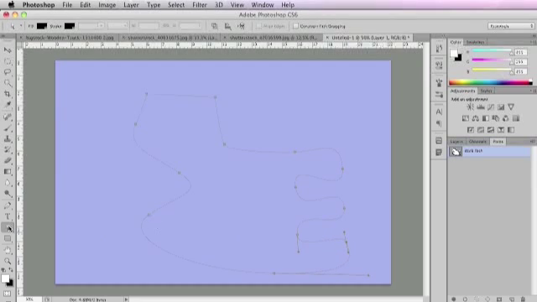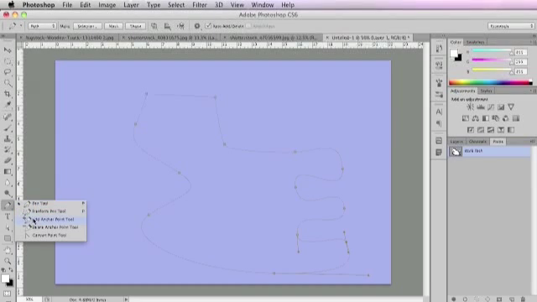And also, if I go back to the pen tool over here, you can see there's an add anchor point and there's a delete anchor point. And there's a thing up here, it says auto add, auto delete. I usually leave this checked because I can add points and delete points. But if auto add, auto delete is on, if I want to add a point right here, all I have to do is hover over the line where there's no anchor point, and you can see I have a little plus sign, so I'll just click here and it adds a point.